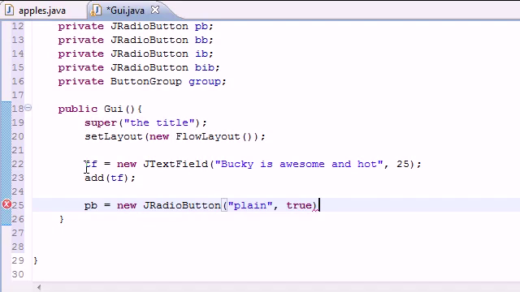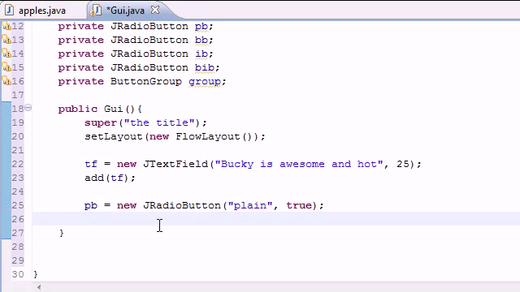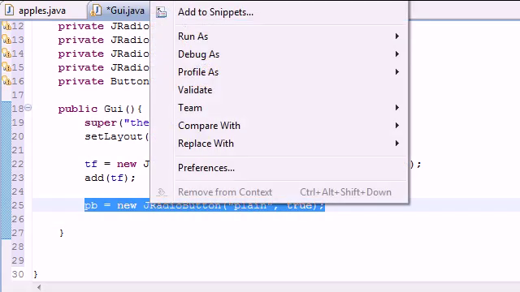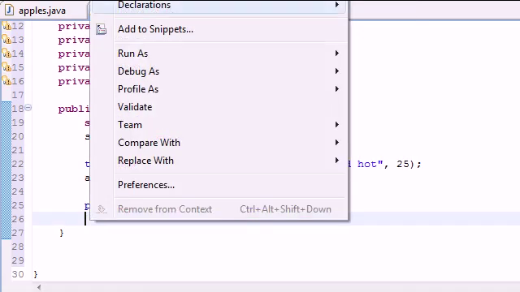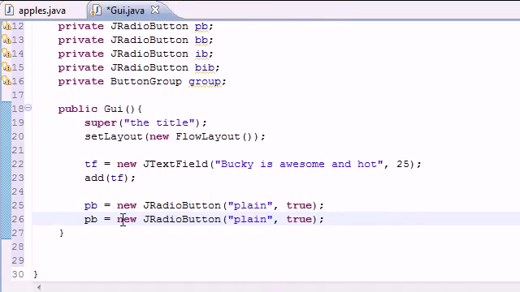Get in there. Now, the parameters it takes for true and false are pretty much true is checked and false is unchecked. So if we're having a relationship, we can only have one true at a time. So the first thing we want to do is set one of them to true, and later on it's going to do it automatically for us when we click it. But for now, let's just go ahead and copy this, and the rest of them are going to be false, by the way, since we only want one checked at a time, because that's kind of the concept of radio button.